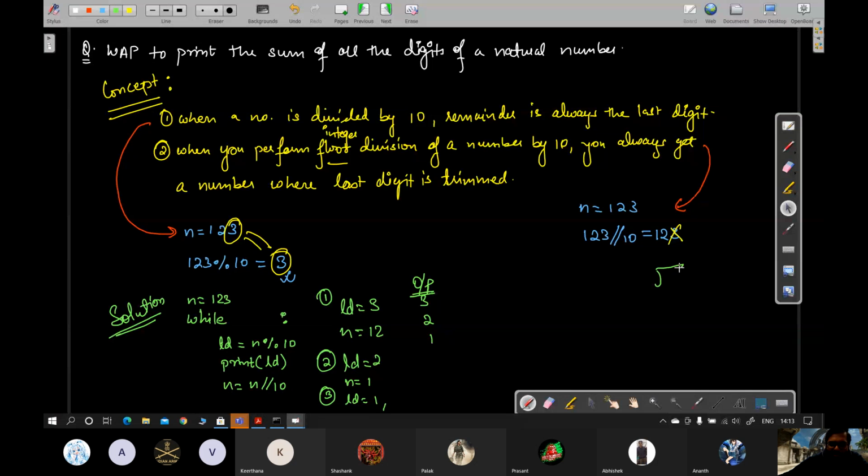So when 1 is divided by 10, what is the quotient? 0. ठीक है, remainder 1 ही बचता है. तो n will become 0 when 1 is integer divided by 10. तो third round के बाद value of n will be 0.